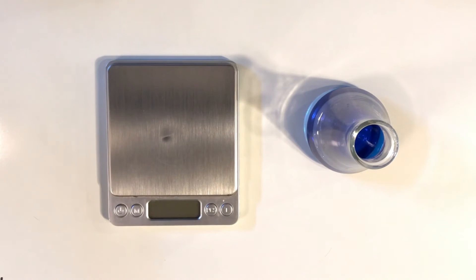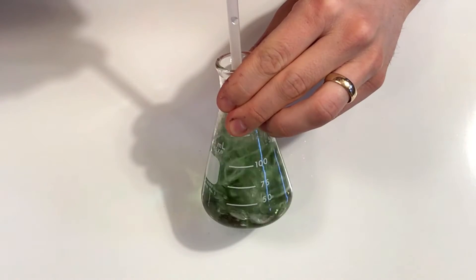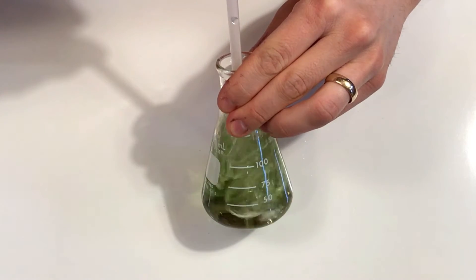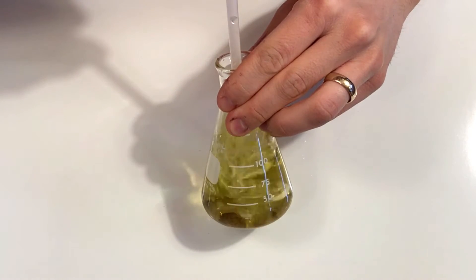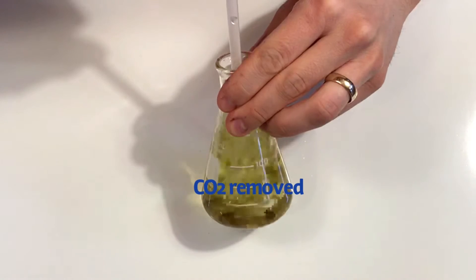To explore the question of what plants are doing with light, let's use the tools that we have available to us. We have a scale to record mass, and we have BTB to record the movement of carbon dioxide. Since we explored mass changes in the other video, let's now use the BTB. Recall how bromothymol blue works. If carbon dioxide gas is added to the solution, the BTB turns more yellow. If carbon dioxide is lost from the solution, the BTB turns more green or even blue.